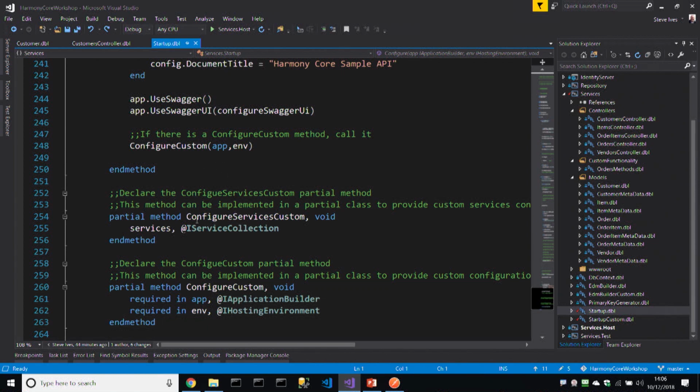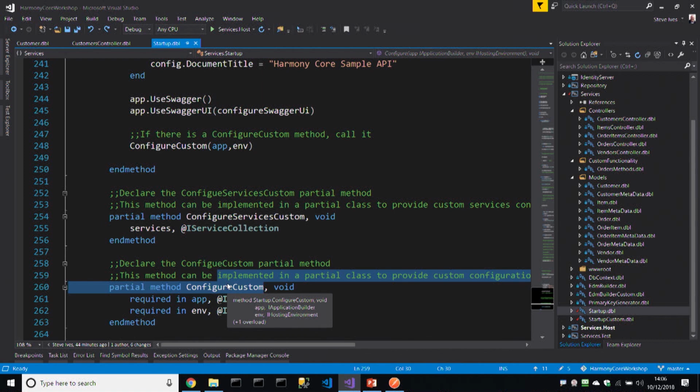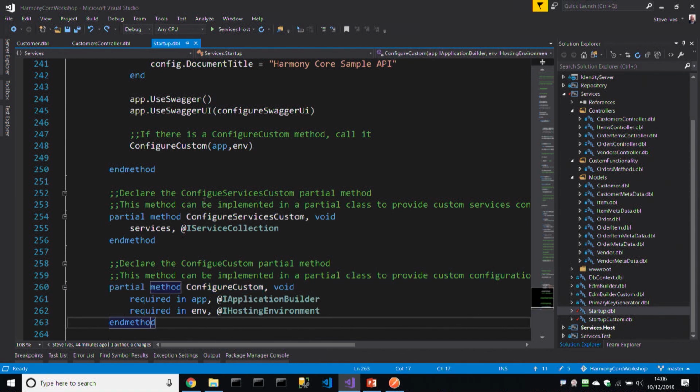By declaring partial method ConfigureServicesCustom and the parameters you want, notice there's no body there, it's declaring the possibility of one of these methods being present. And there's also partial method ConfigureCustom. So we've got ConfigureServicesCustom and ConfigureCustom, those two areas of the startup code, but no implementation. These are just declaring the presence of a partial method.